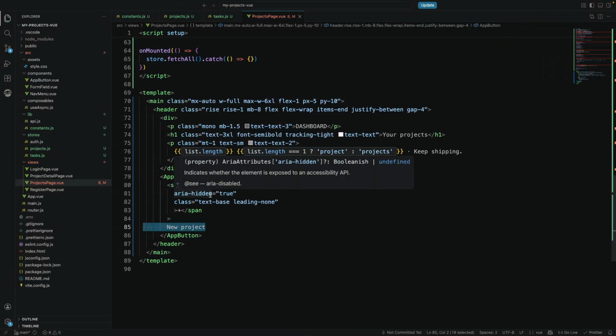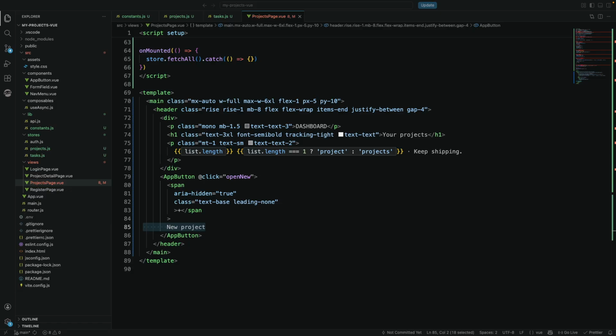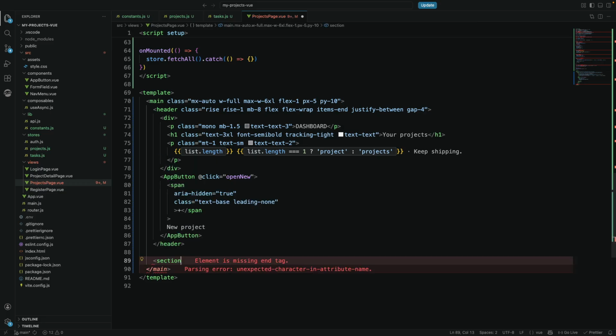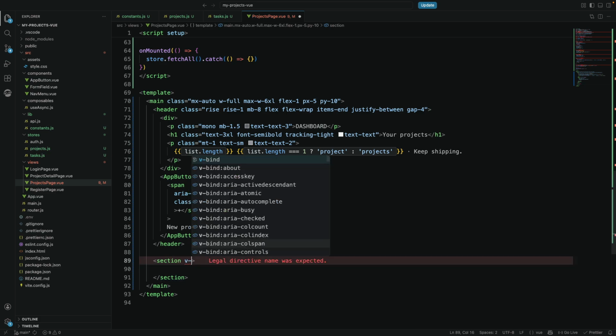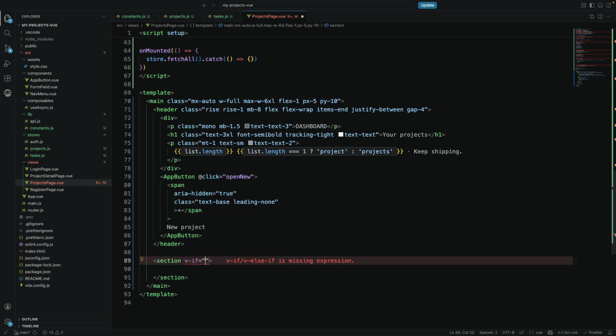So let's actually work on that. This will be the interesting one. So let's see. After our header, I want to have a section. Let's keep it empty for now. And this section will be only if we click show form.